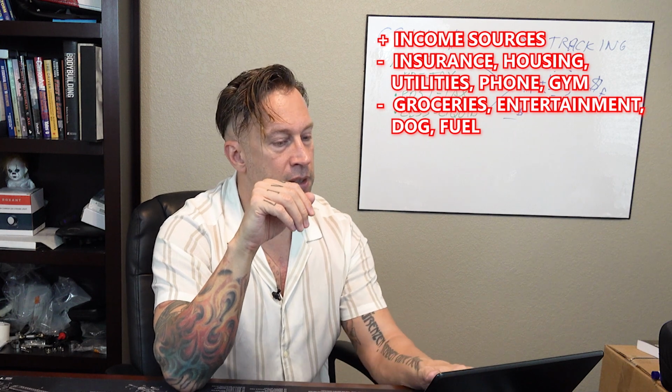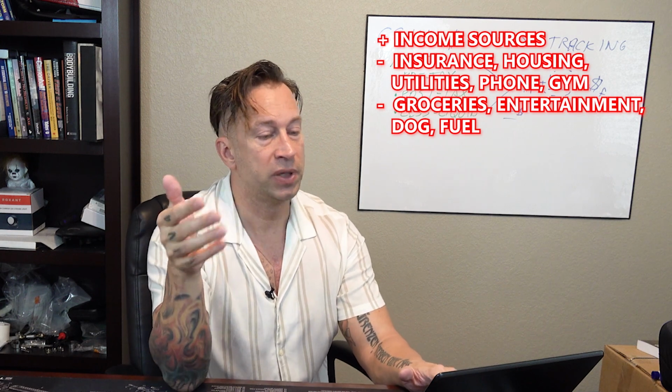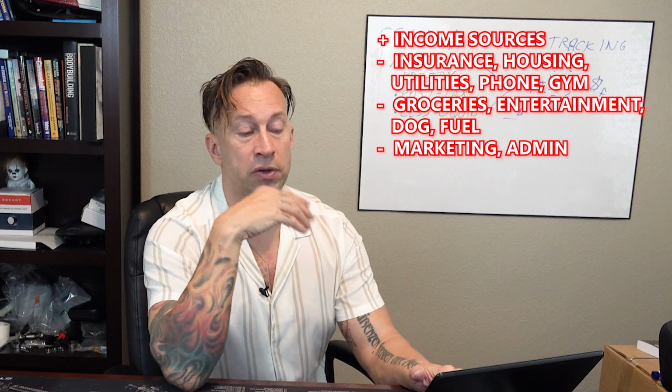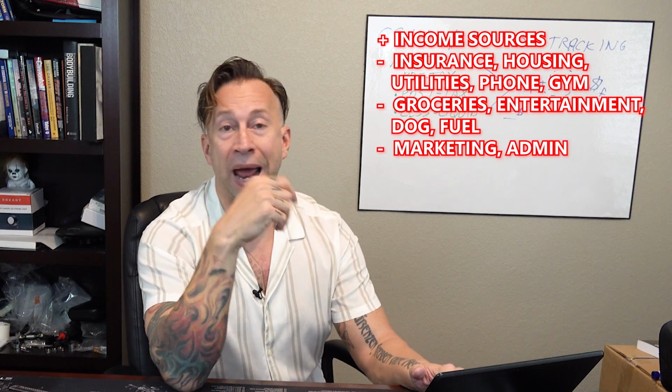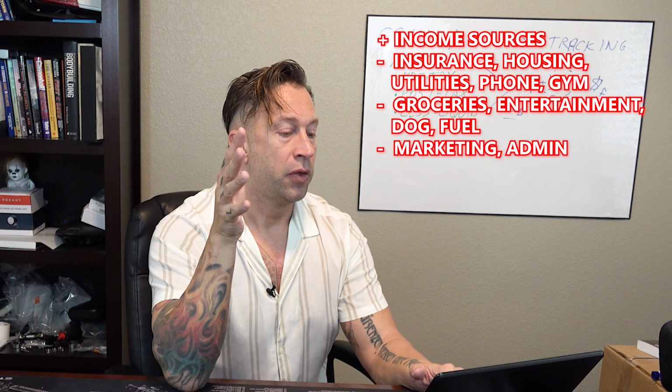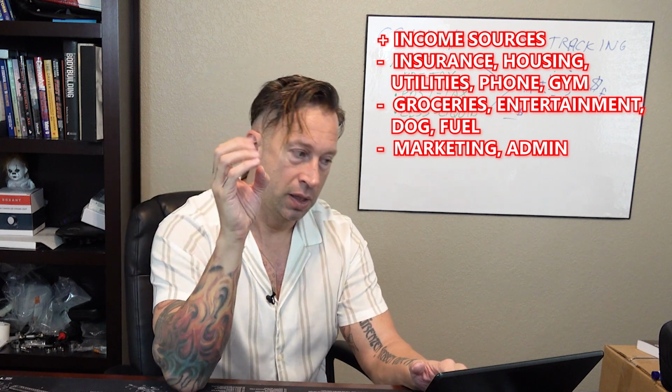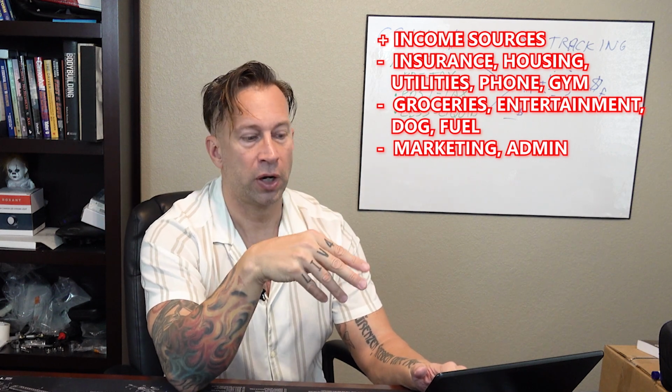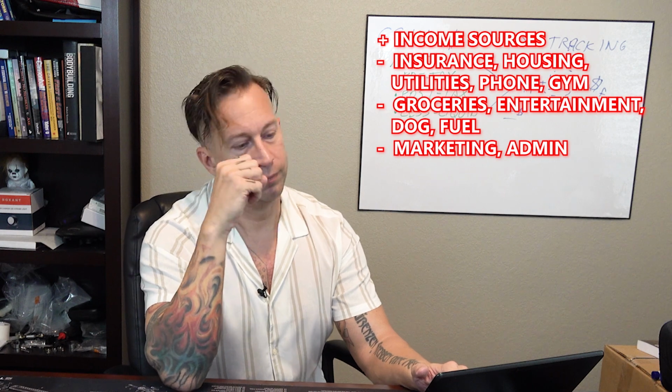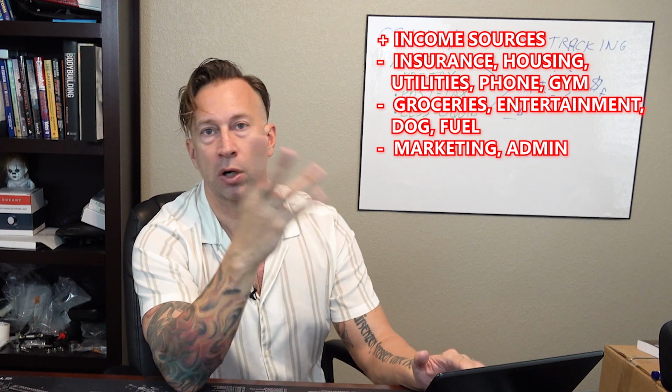There's going to be things like Barron's food and vet bills, fuel costs. For me, there are also these costs like marketing or admin, like software licenses, and those are going to be kind of a mix of the monthly cycles, like the software, with sporadic, like 1 month I may decide to do a big marketing campaign.